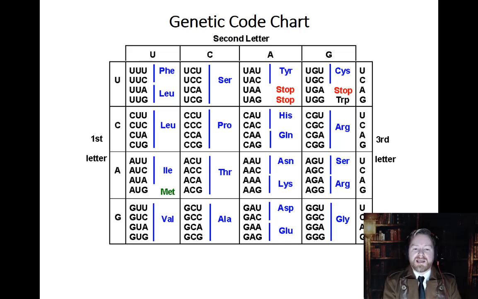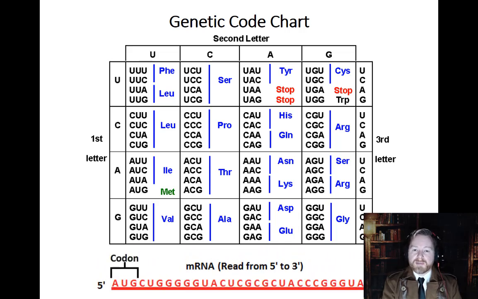All that fun stuff. So now scientists use this code, this chart, to help determine what amino acid is going to be brought in by the codon. So we can kind of skip the tRNA when we're trying to figure out what's going on. We read this in groups of three. So the first one is AUG.